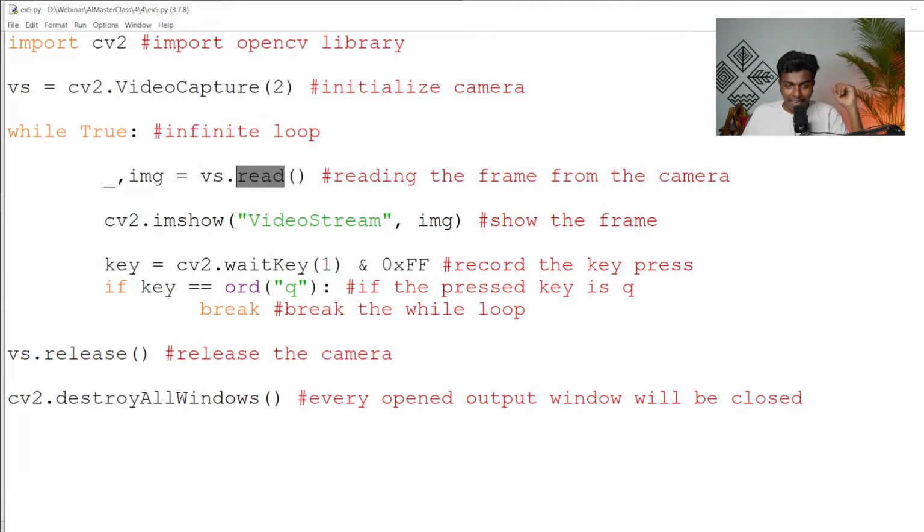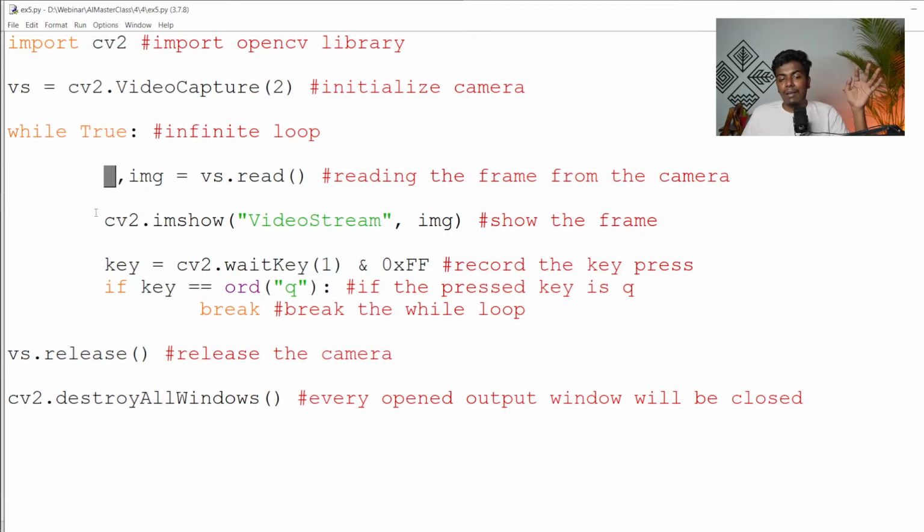So we are going to read the frame from the camera, and keep it in the variable called img. You may ask, what does this underscore mean? The vs.read syntax returns two variables. The first variable I really don't need, so that's why I've used an underscore, or else you can also name it im or whatever. Other than that, img.